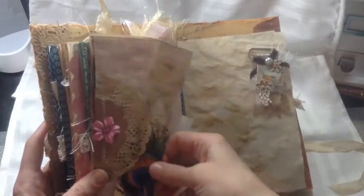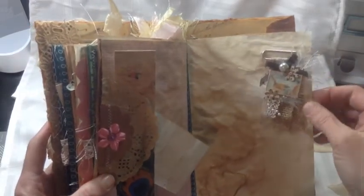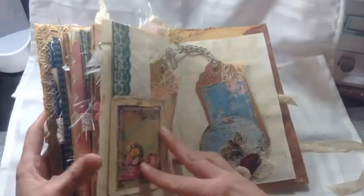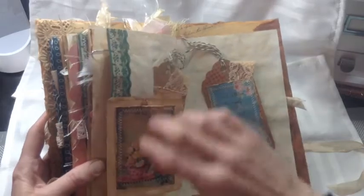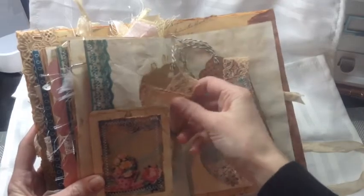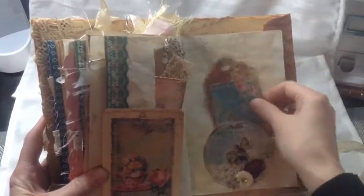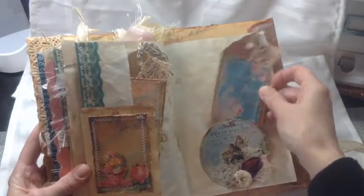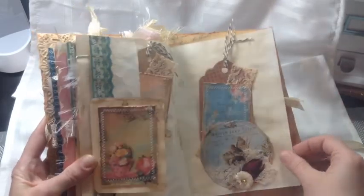Just a little piece of lace, a little flower, some journaling paper, another altered paper clip that I made. Another big tuck. A tag — did some stenciling on this one too, and I just used the distress inks on the stencil and put some lace on there, some more of the real little tiny feathers — they're so pretty.